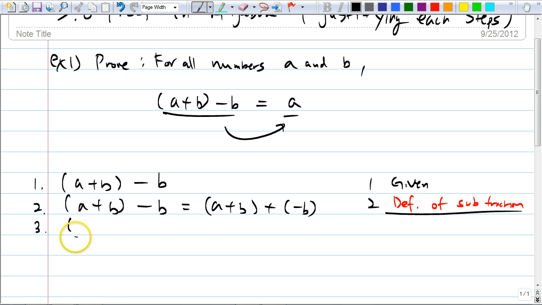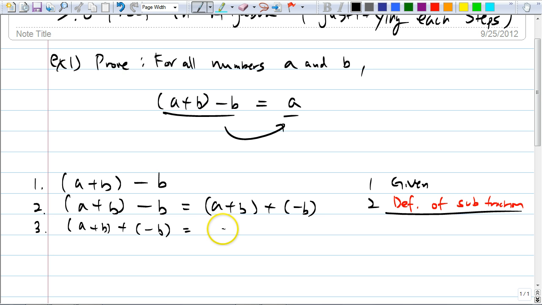And guess what they're going to write over here? The previous step. What do we have right here? Okay, plus. And now, after this, anybody want to guess what they're going to write next? Say it again. Just a? Not quite. When you have this, it's so obvious that a plus b plus negative b is going to be a, but we got to do it step by step using all these properties. That's the game.